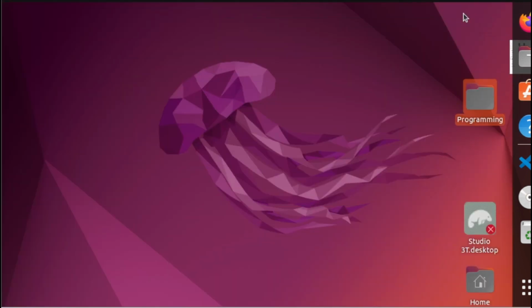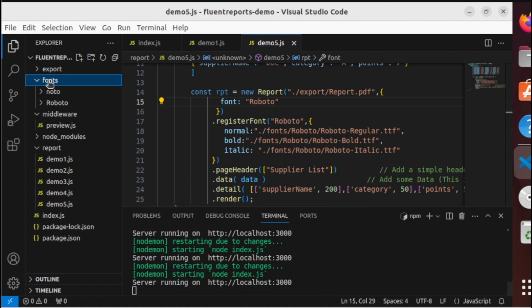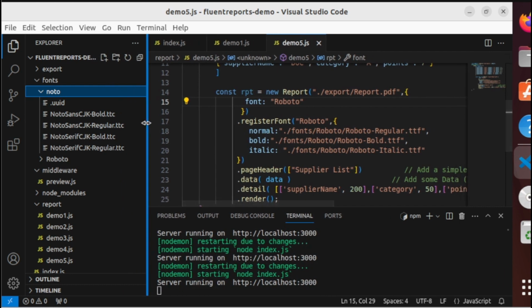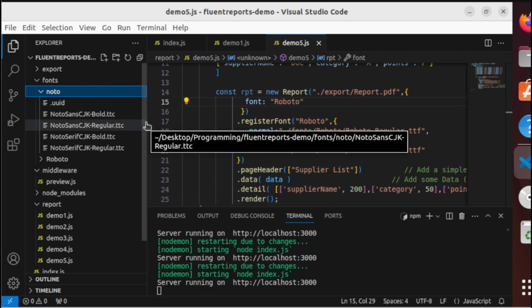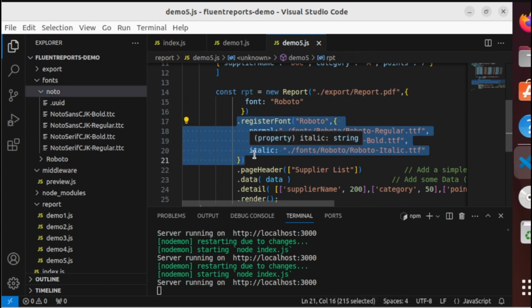Okay, so let's check our project. From here, let us expand this one. Okay, so this is a different format. So let's try if this format works as well. Now, for this to take effect, we need to copy this code section here.